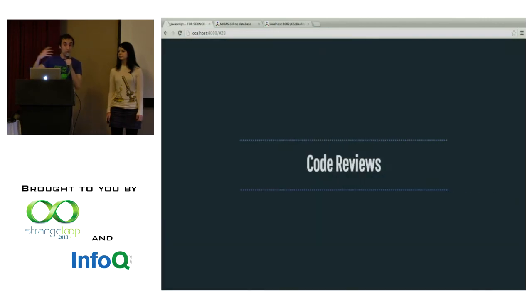If you want to get a little more involved, this is sort of like a grading scale of involvement and engagement. The next step would be code reviews. Once you get your scientist friends to open source their code, have a look at it. See if you can spot any anti-patterns in it. Because as you can see from the code examples we started with, some of them are going to be really obvious and really simple for professional software developers.